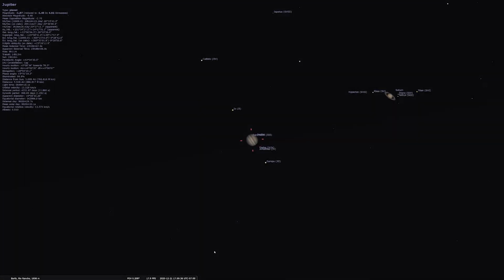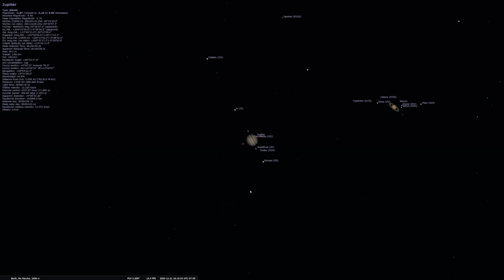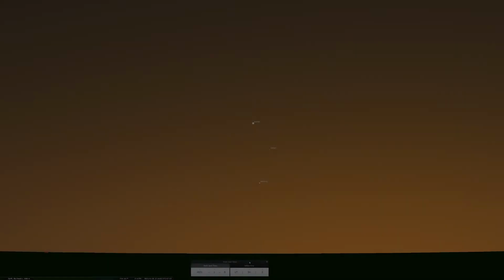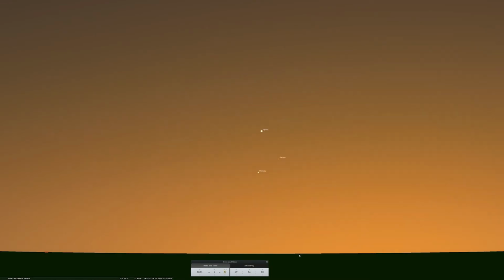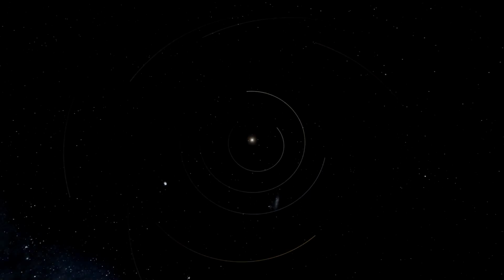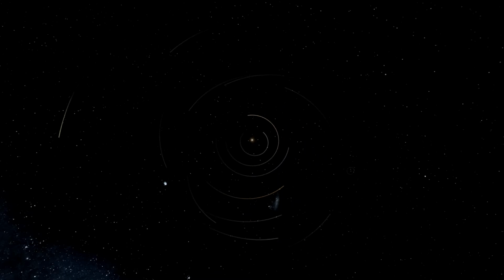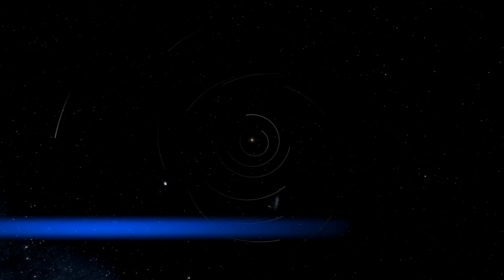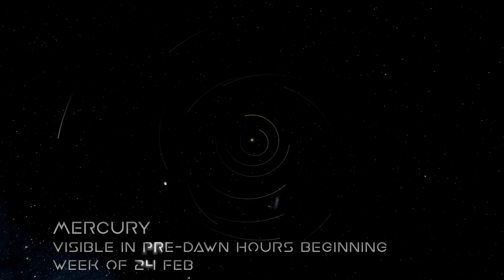Now, we had the great conjunction of Jupiter and Saturn in December of 2020. And then we had that triple conjunction just a few evenings back in January. We had Mercury, Jupiter, and Saturn all together in the sky. Now, unfortunately, due to the way our orbits are, for the most part, other than Mars, you're really not going to be able to see many planets in the evening or morning sky for the month of February.